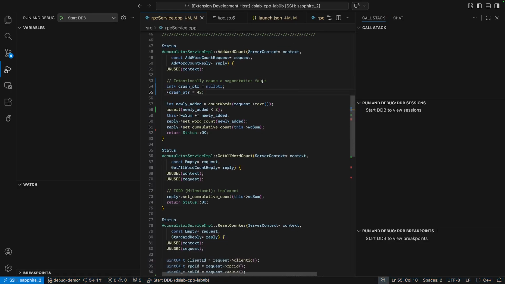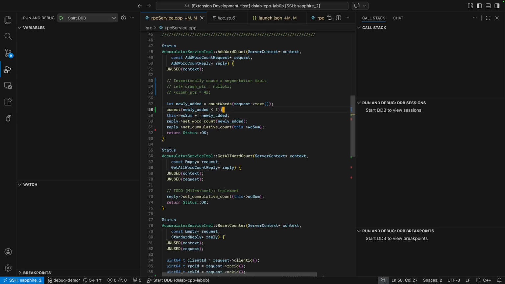Let's take a look at another example. Let's first comment out this segmentation fault issue. On this line, we can see we also added an assertion. Assertions are commonly used in the code base where you want to guarantee some property should be satisfied. If it's not satisfied, it means there's some issue.